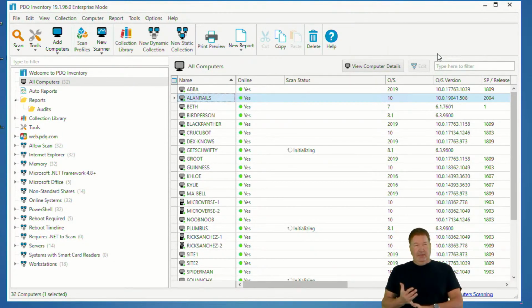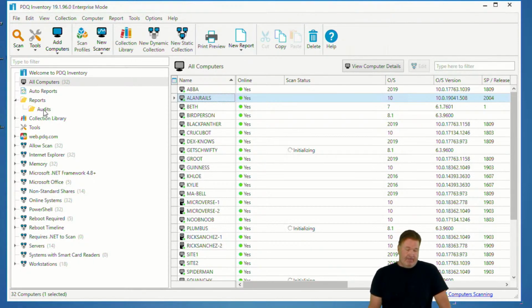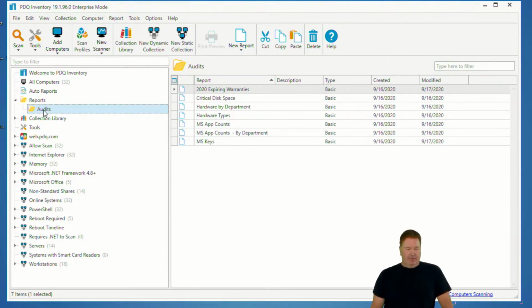Well, now that we've got data in here, we've got some scans, so we got some custom data to go after. Let's take a look at our reporting. So I built this really cool subfolder called Audits. Surprise, surprise. I can actually organize stuff. That's a question mark. I can organize stuff? You are allowed. Lex will say anything on the teleprompter.